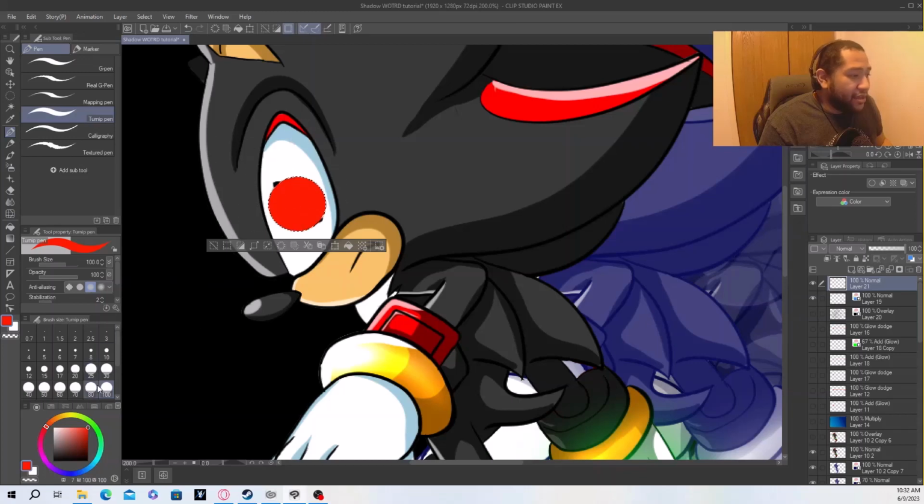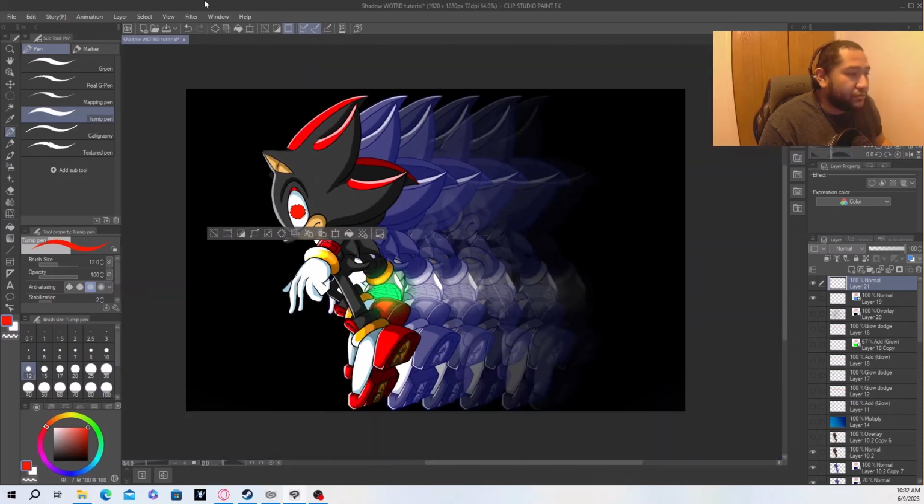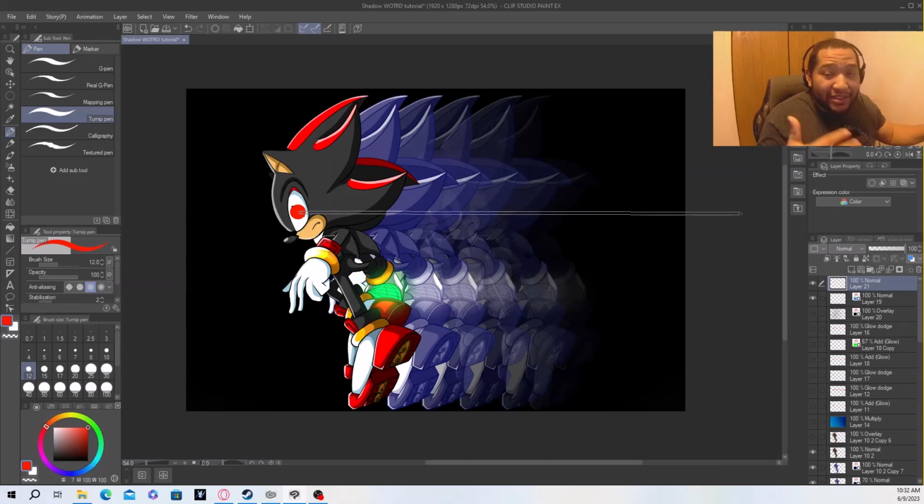And you see that my brush tip is actually 100 here. What I'm actually going to do is decrease the brush tip here. First we'll deselect that layer. Then we're going to press shift, because once you press shift, you see what I'm doing right here? You can actually angle it so you can have a more effective line. It's not going to snap into a straight line right away, but it makes it easier for you to do this. That's one way to do it. There are more effective ways to do it, obviously, but for the sake of this, we'll just use the shift method.